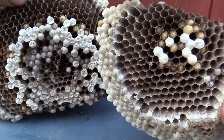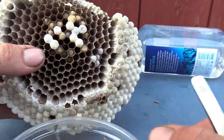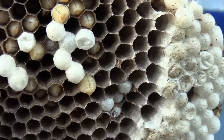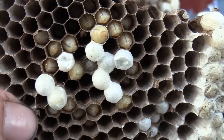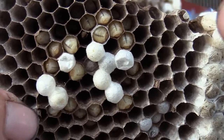So like I said, this is a pretty big nest. There's three layers in the back there, and then there's one big one here, and then there was a queen comb. Well, actually two queen combs. They were starting, they're probably gonna morph into one. So I figured I'd tweeze a few more out of these for you, tweeze larval hulks.